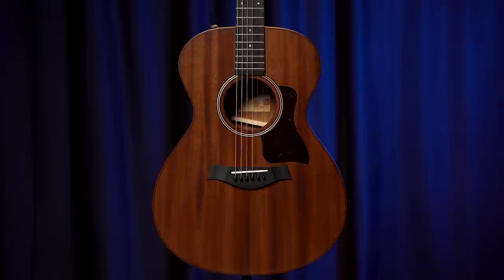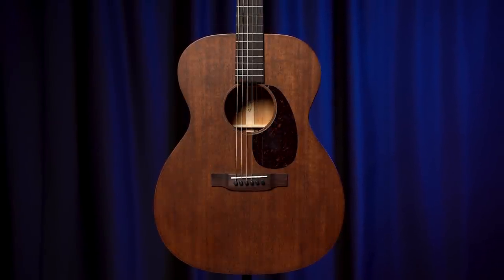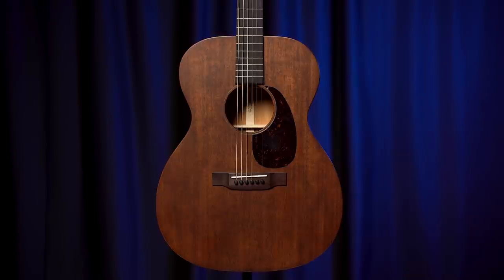So today, we are looking at two small body mahogany topped guitars from two of the premier builders in the world of acoustic flat top guitars. We have the new Taylor AD22e. What do you got? I got the 00015M, and you know, we've never really done a Taylor versus Martin comparison, so it's really nice to finally get one of these in there. Yeah, we never do this.